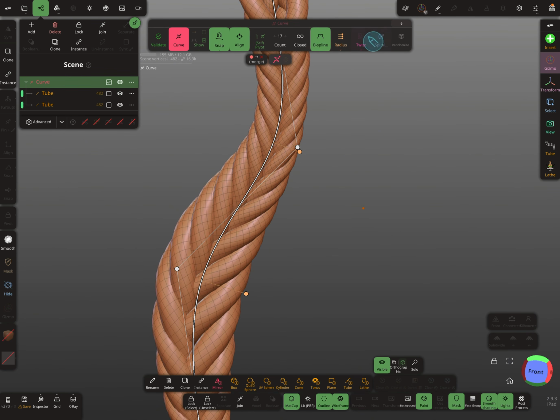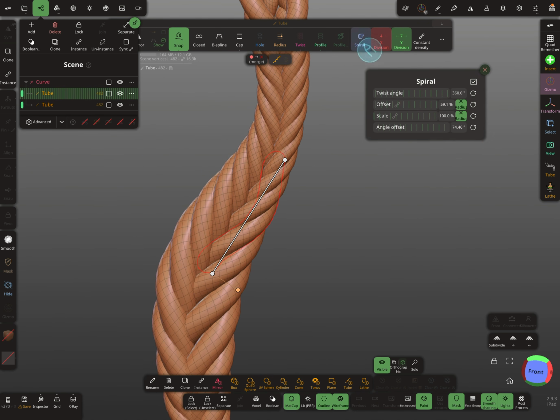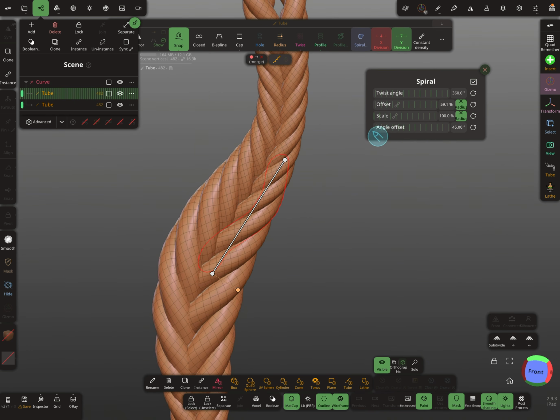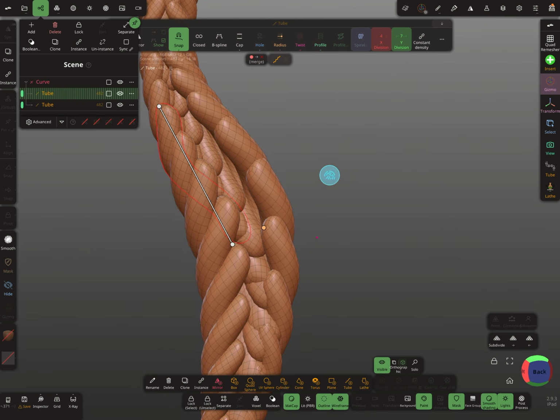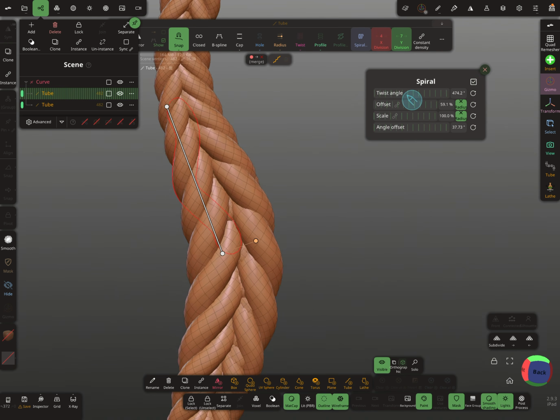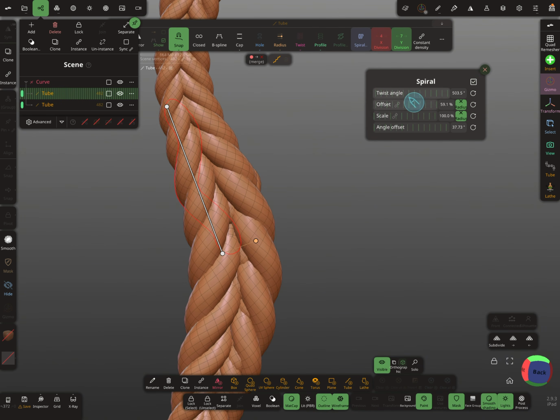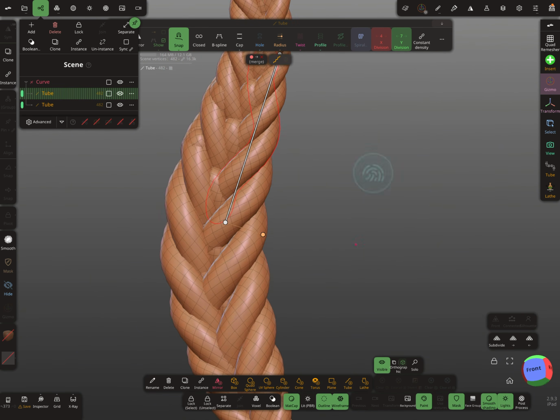As I said, you always have the option in the main tube to change such things as the angle offset and so on, and play with this. And as long as you don't validate the whole thing, you can change the twist angle and so on, till you're happy with the whole thing.